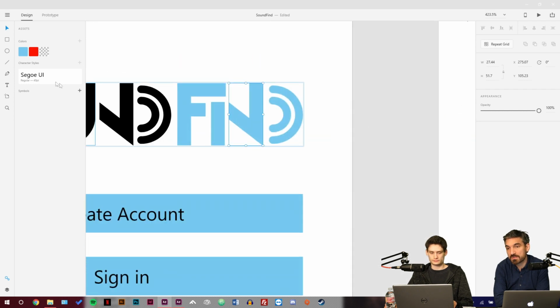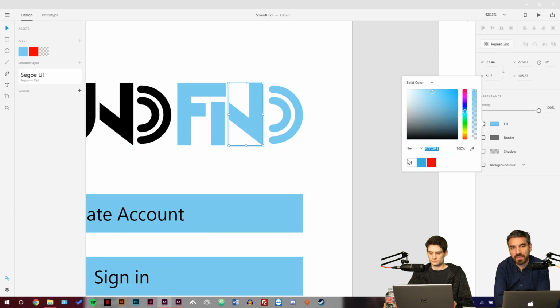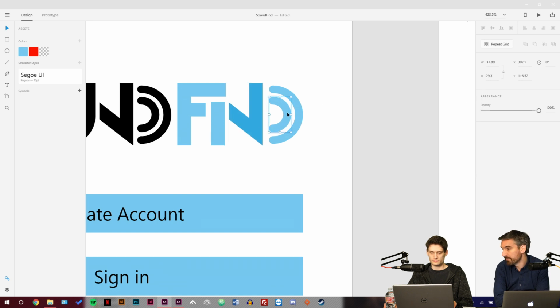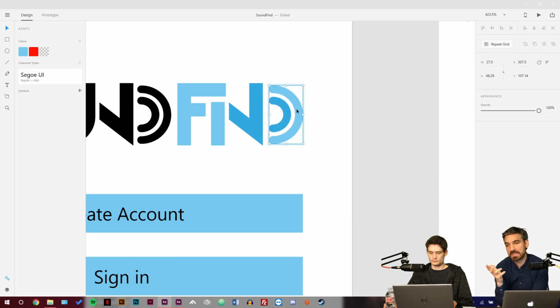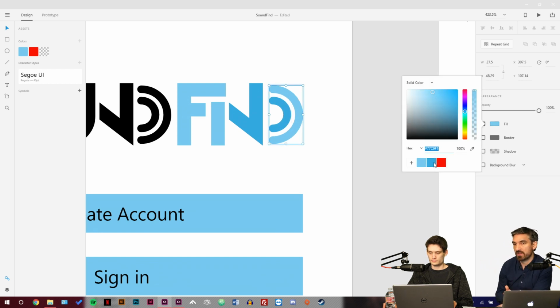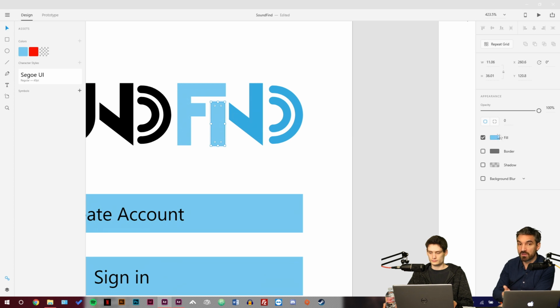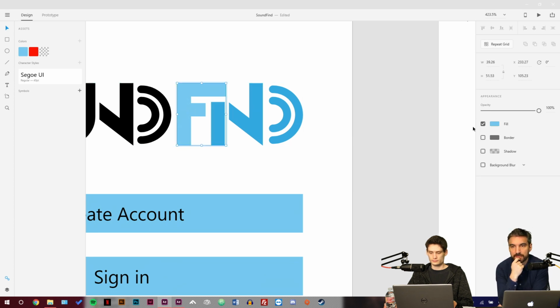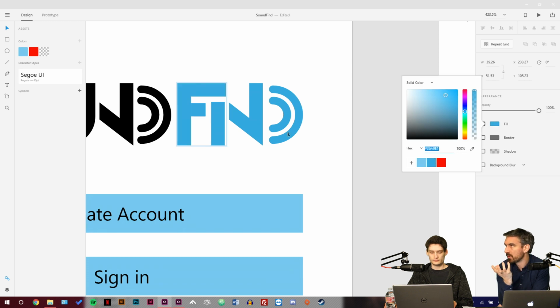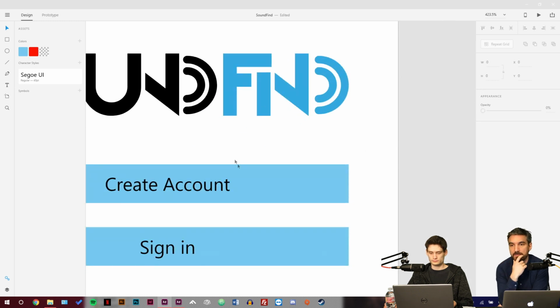So that's a logo that was created yesterday by Ricardo, who was watching in the chat, and he shared with us the Illustrator file. When you create something in Illustrator, you just have to copy paste in XD, and you keep all the vectors. That's why you can modify the color and everything. So from Illustrator to XD, it's really copy paste. It's awesome.